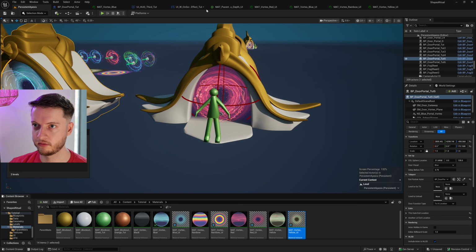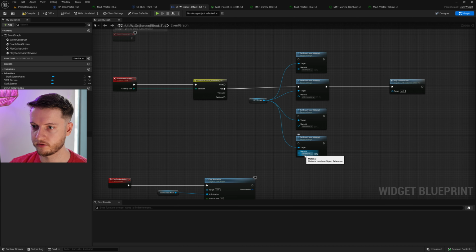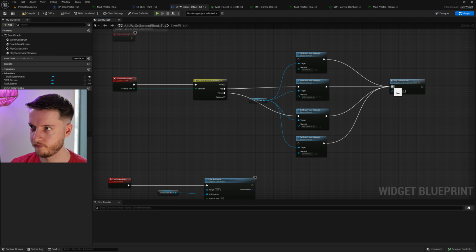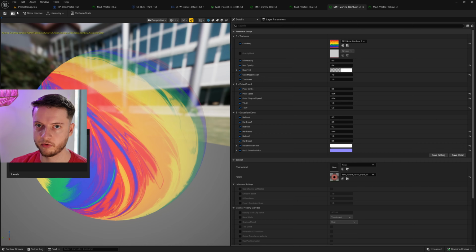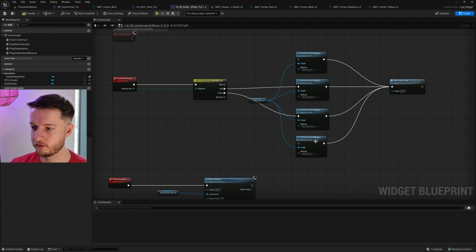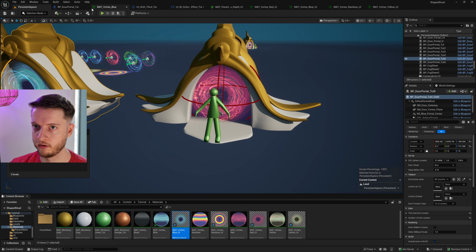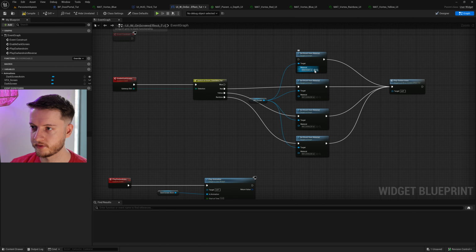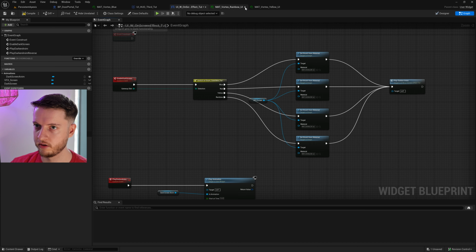Click to select the yellow, click here, yellow is going to be this one, so drag that there. Connect all of these, don't forget. Find the rainbow one, click here, select it, connect it. Find the blue one, click here, select it, connect it, and then close all of them so our performance isn't drained.